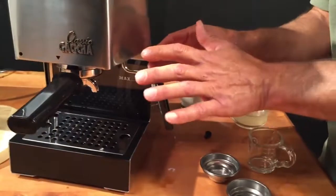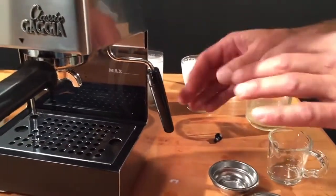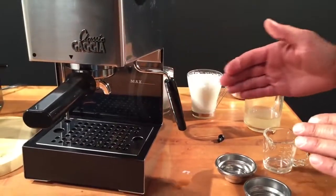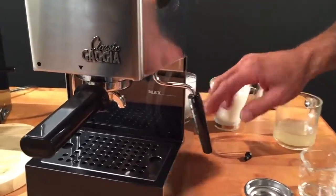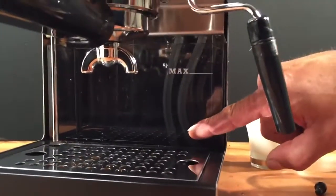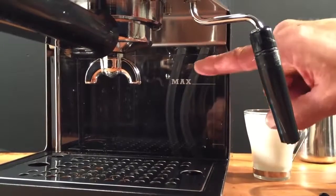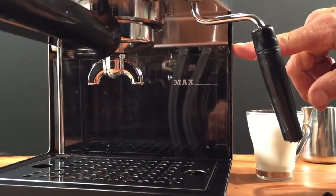I can't reiterate that enough. If there's steam coming out of the wand, the machine is fine. It will froth, it just needs a cleaning or a little maintenance. If you turn the machine on for the first time and you can't prime it, make sure those two tubes there are under the surface of the water. Sometimes when you put the reservoir in, they can get turned up and actually be facing up, so it'll be sucking air.